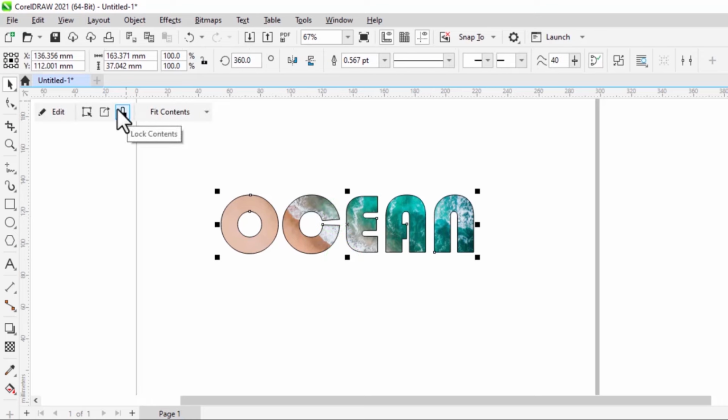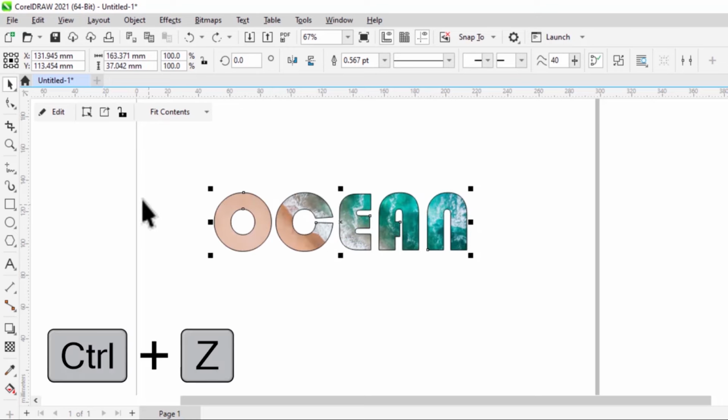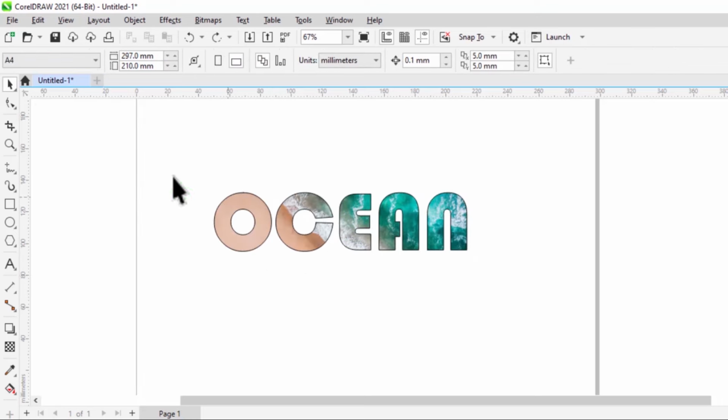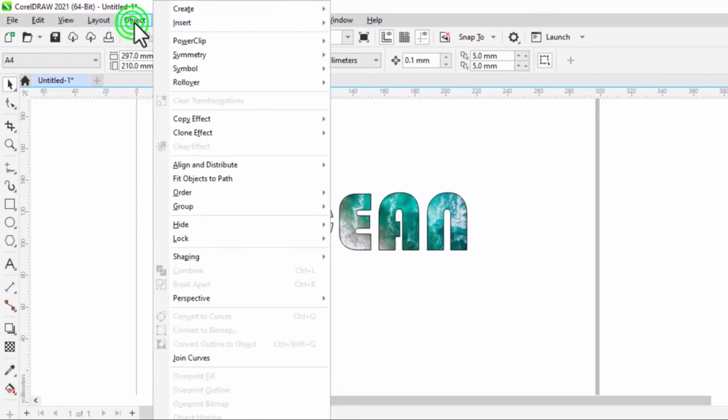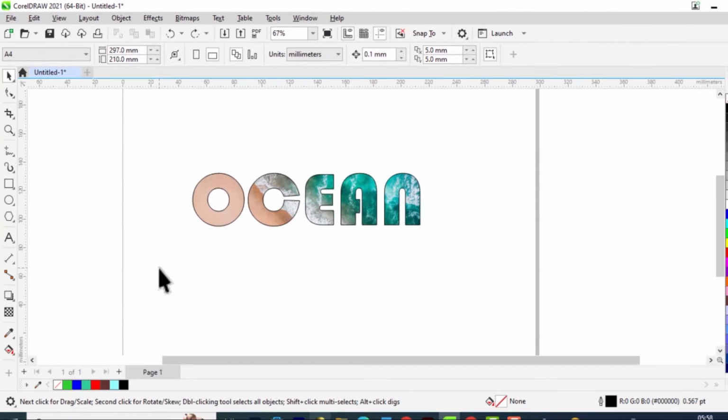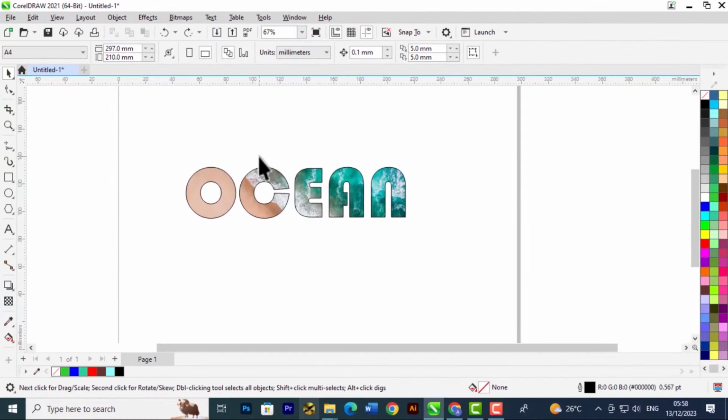You can even rotate the text. There we go. So those are the options that we have in the Ctrl+Z. So go ahead and try this out. Remember, all you have to do is come to Object, then that's where we have the command PowerClip, and then Place Inside Frame. Then try out with some images and texts and see how that will work out for you.